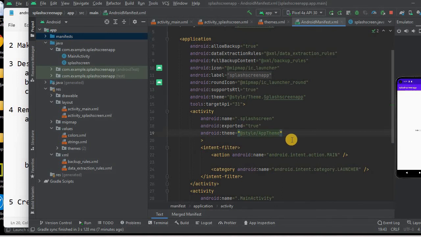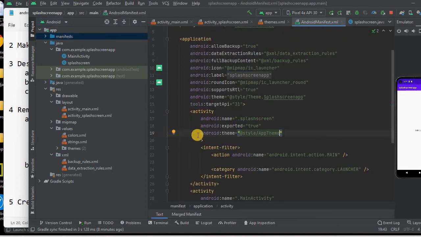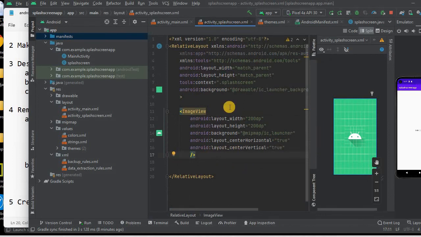And just by picking this app theme, we are assuring that this style rule, which we had defined here, AppTheme, which is having no action bar, will be applied to this splash screen activity. So inside the manifest file, we have added this theme to the splash screen activity. So now we have removed the action bar as well.